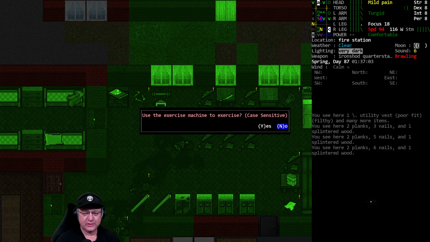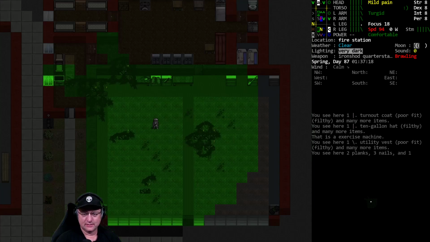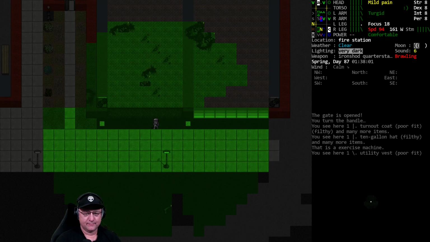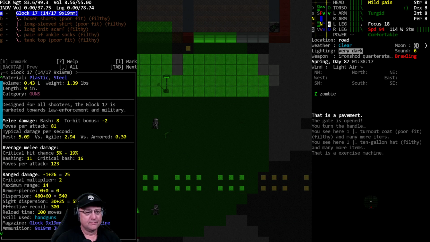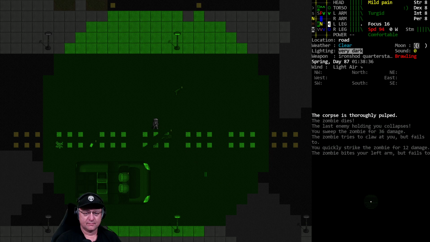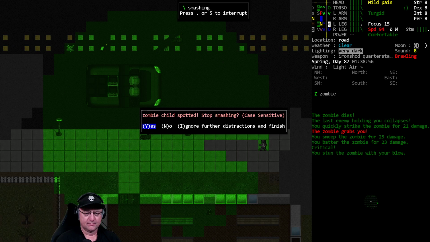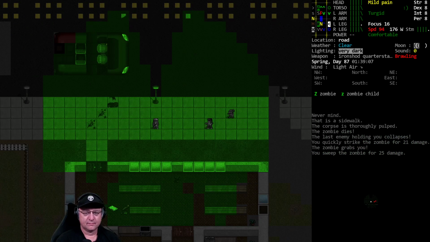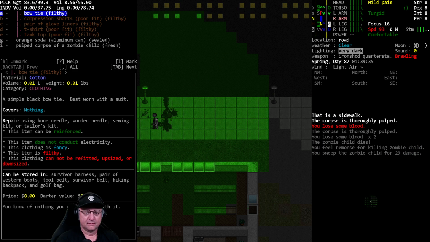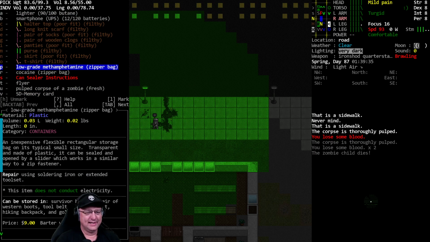So there's a weight machine, exercise machine. Use that as well if you'd like. Cocaine and low-grade meth.